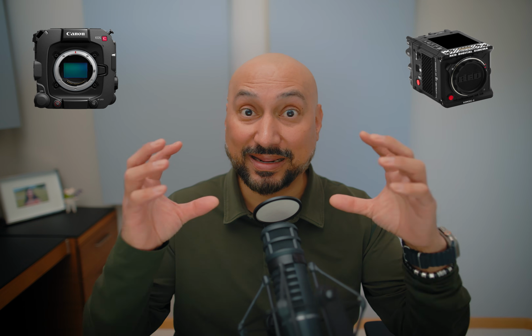So this idea that a triple base ISO might be worth the extra $1,000 over the Komodo X, I'm going to say that is not even close to being true. I would rather feed the sensor all the possible information and not clip my highlights, or set whatever I want my highlights to be at and whatever I want my dark areas to be at. All the information between the darks and the highlights that I choose to keep, I have access to in post-production. That is much more valuable to me than remembering which ISO I should be at to get whatever kind of performance I want out of a camera. It makes it easier for me as a filmmaker, as a content creator, or whatever you guys want to call me, videographer, to work this way. So that to me is way, way, way more valuable, the R3D.